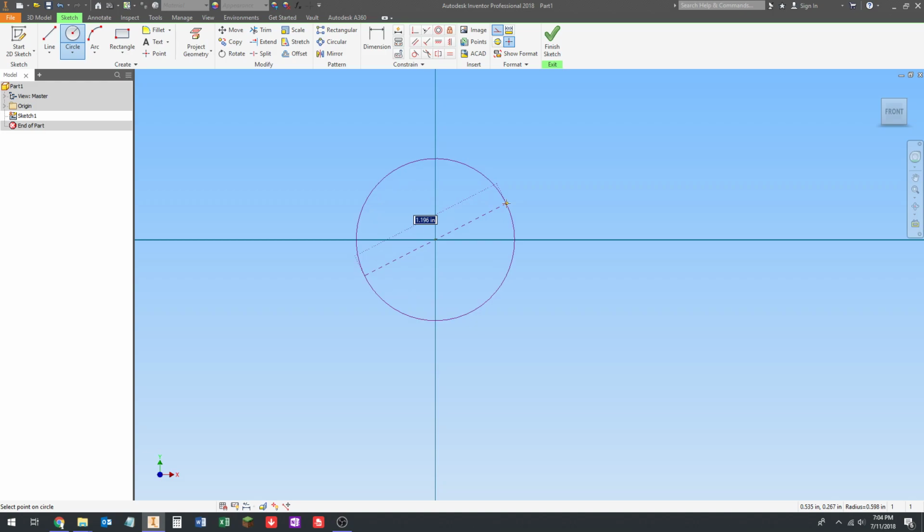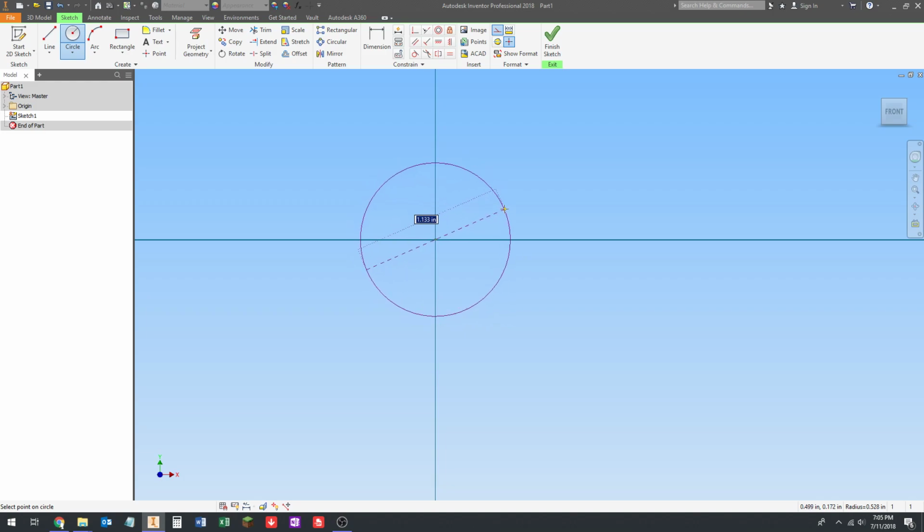Okay, then if you guys were in the class, well, what we're going to be drawing here as circles is the pitch diameter of the gears. Okay, and what this sketch is going to do is it's going to help us locate the centers of the holes that we're going to use for placing the bearings in the gearbox. So what we're going to be doing here is modeling circles, and those circles are going to represent the pitch diameter of the gear.